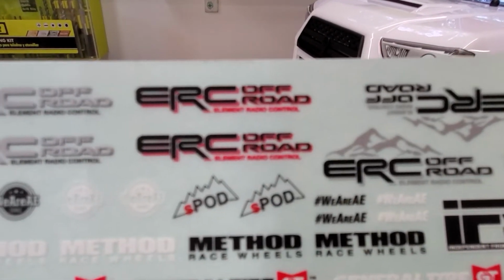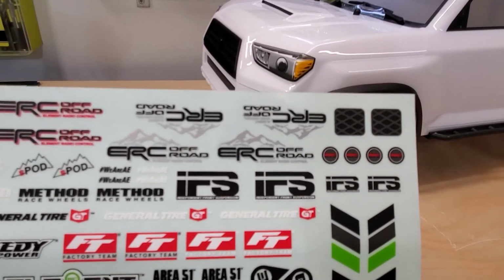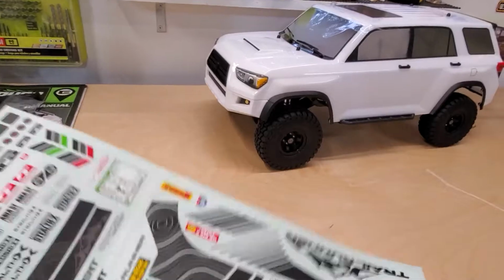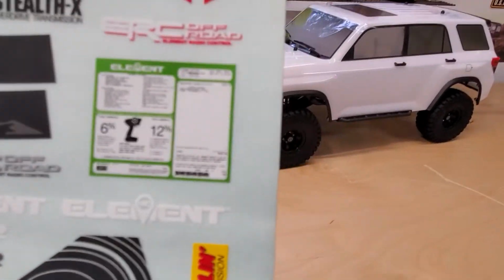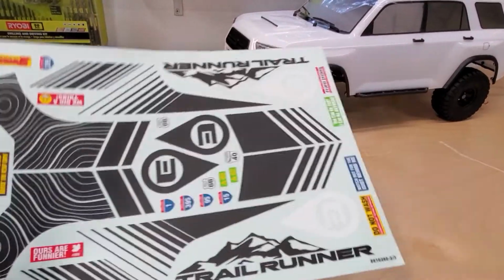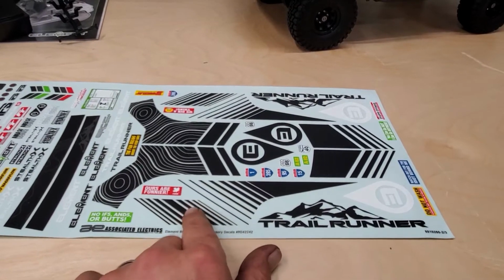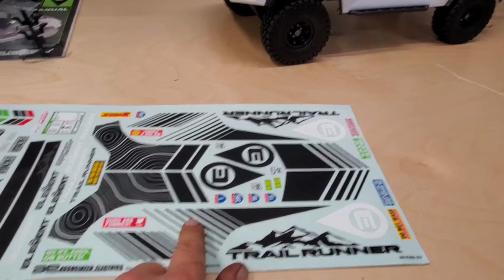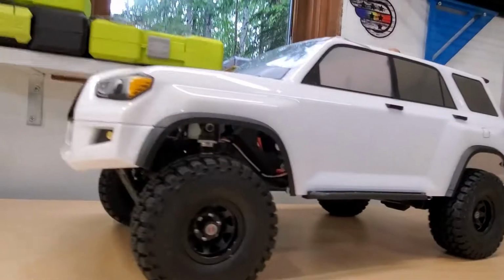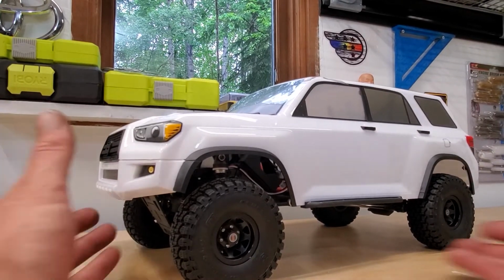Element RC off-road, done up like a Toyota TRD sticker, even with the mountains. That would say TRD normally, TRD off-road. You've got all these excellent stickers. You got bumper stickers, a window sticker, sun visor stickers, and all the flat stickers. These are actually the same kind of pattern that came on original 4Runners. So that's really neat. So we'll put that stuff out of the way because we're gonna take off the top here.